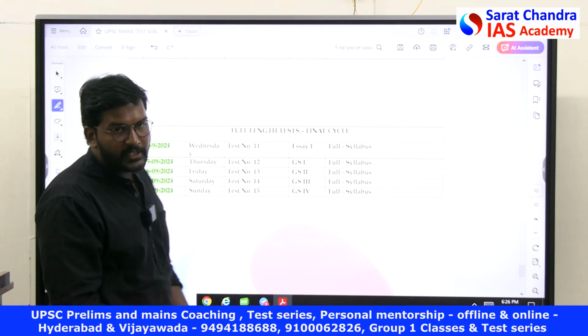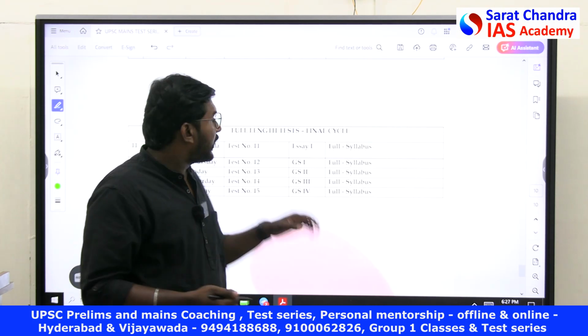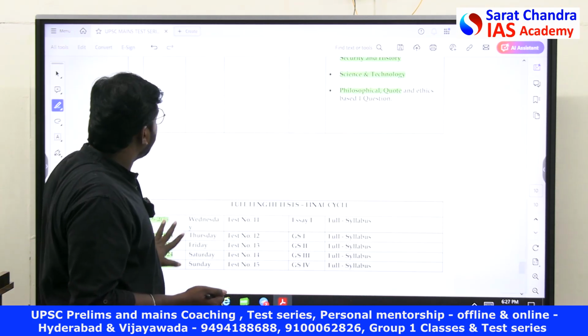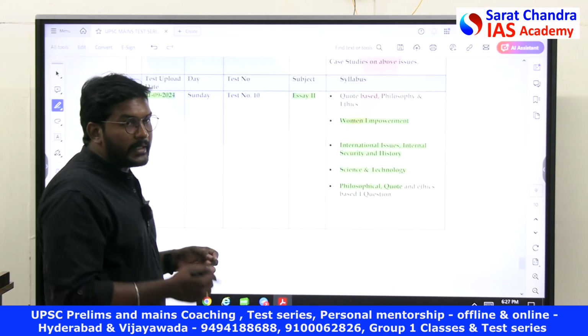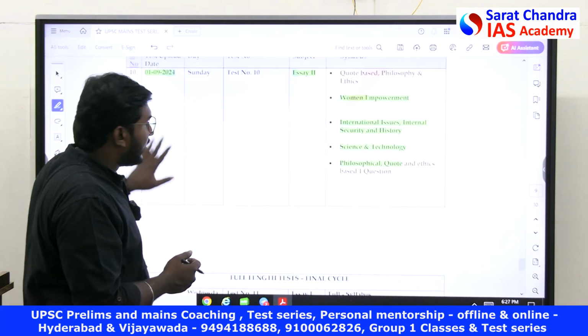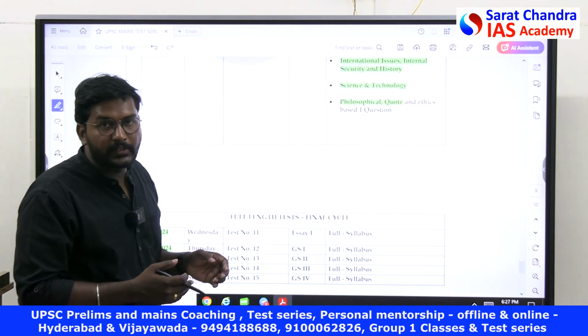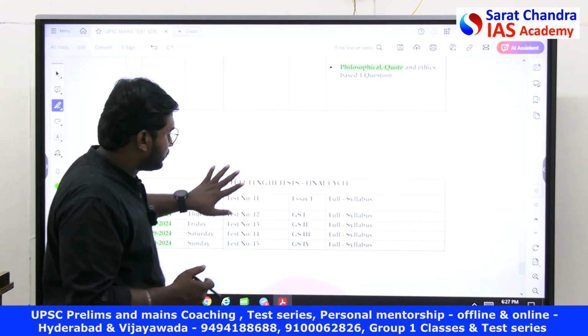So this is like a simulation mode. You can write your exams day after day, so that by the time you complete your part exams, you will have read them at least once, and you will have a time period of 3 days for your revision, and then you go with this full-length simulation cycle. So this is how it goes.